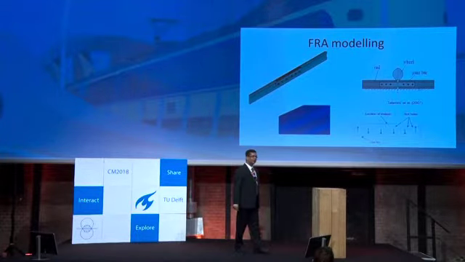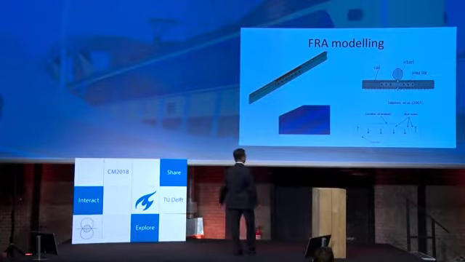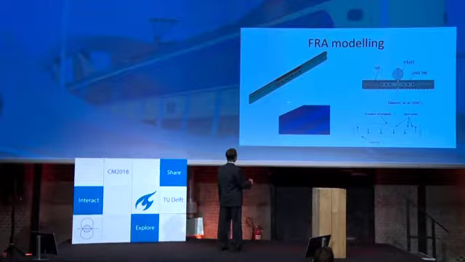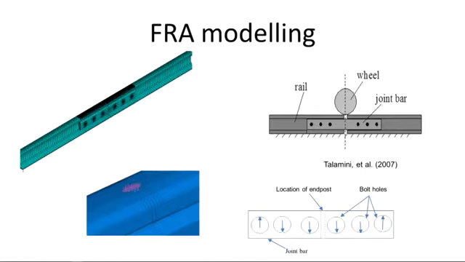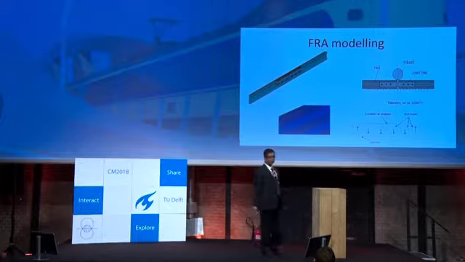Now, a little bit on finite element analysis. This is the solid modeling part here. This is the end post, and this is the joint bar, fish fillet, with 6 bolts, 3 bolts on one side and 3 bolts on the other side. And from here, the solid part is 2.4 meters long, and there is a beam model connected there. You can see a little bit there. So altogether it is 12 meters long.